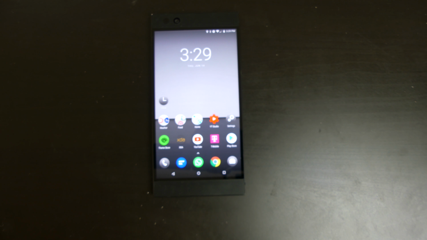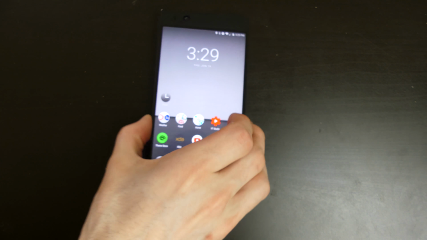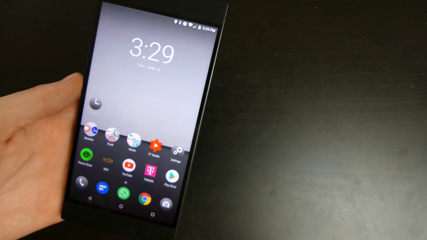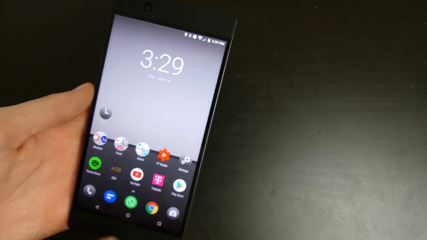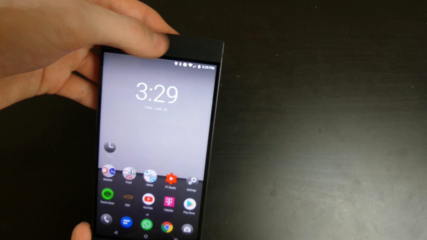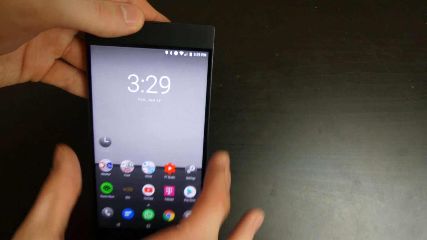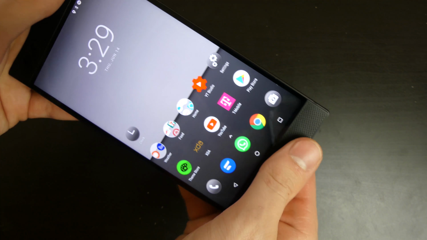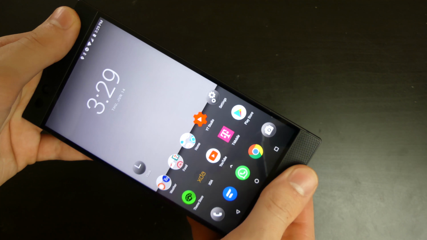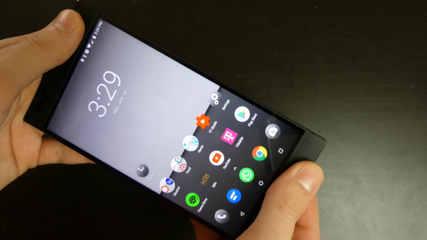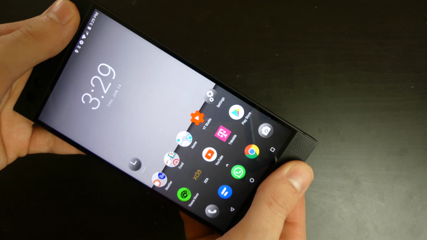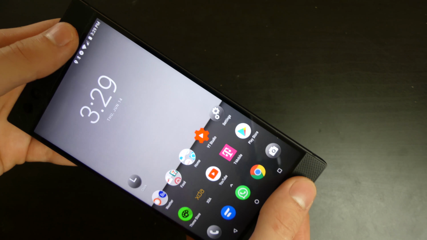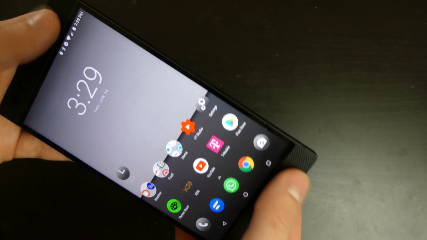So battery life seems to be pretty good. It does come with Dolby Atmos, which is really nice, something really nice to see on a smartphone. I don't mind the top bezel here and the chin. The screen bezels on the sides are pretty thin. And when you're holding it like this, trying to play a game or watch a movie or YouTube or whatever, that does make it really nice to hold. With these speaker grills here, it kind of gives you a textured surface to hold onto as well.